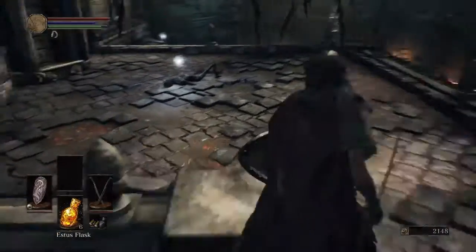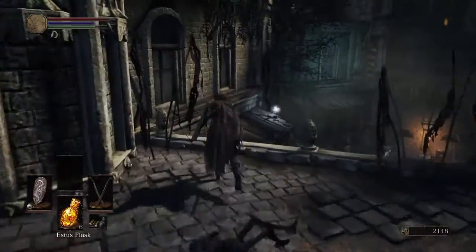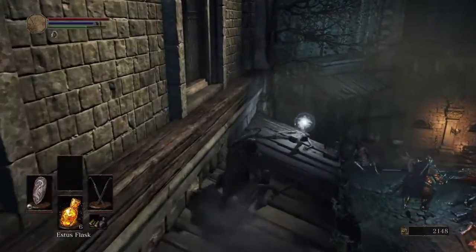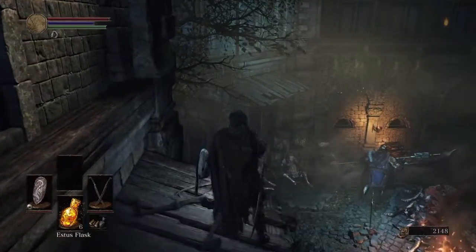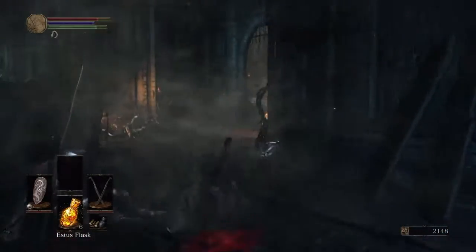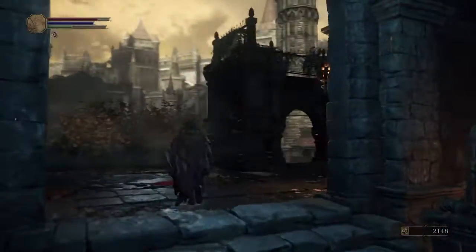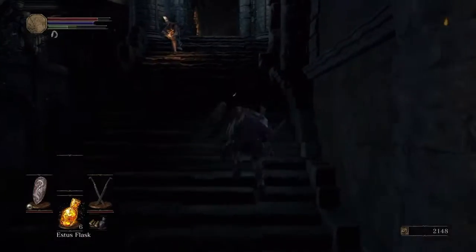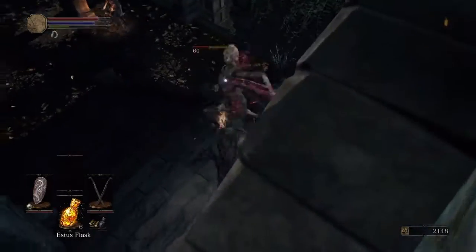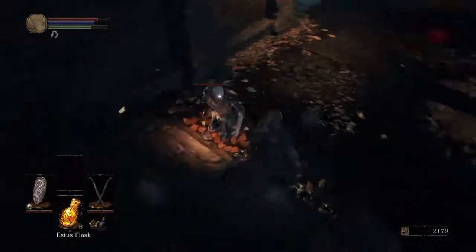Okay, so now you go upstairs and take that item, and then you run and jump. Remember to do that, just as in the first video, on video number 1, where I show you how to run and jump to get from one area to the other, pressing L3 while dashing. Alright, so now you kill this and the other one.